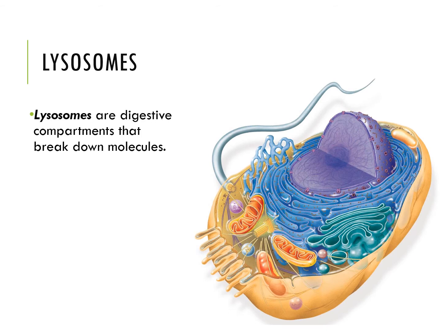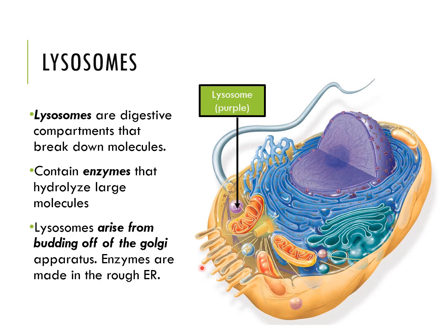Now we're going to talk about lysosomes. They are digestive compartments that break down molecules. I always say think of lysosomes like the trash pickup people. They're going to come up and break down all of the garbage in our cell. So they contain enzymes that hydrolyze large molecules, so they just break them down. And you can see the lysosome right there.